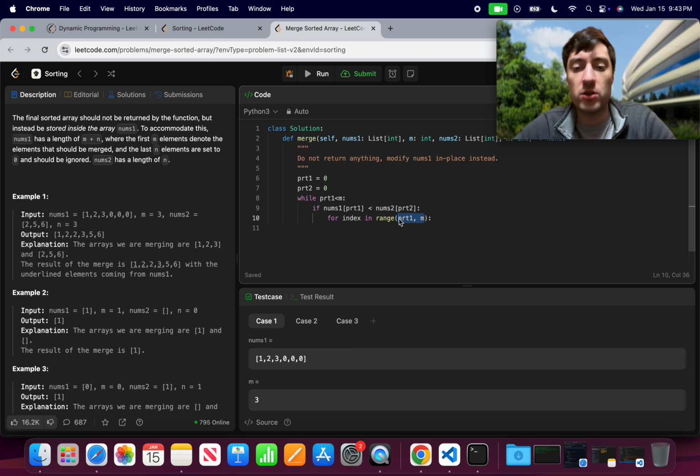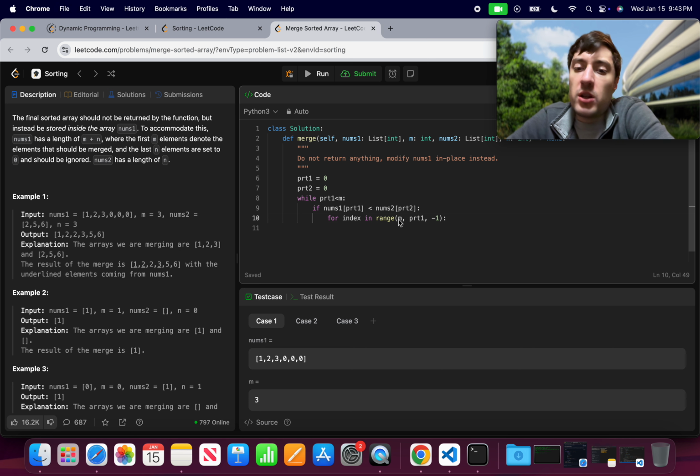I want to start at M. I want to end at pointer 1. And I want to have a step of -1. I think that's the... Is there a thing to tell me? No, it doesn't look like there's a thing to tell me. That's okay.